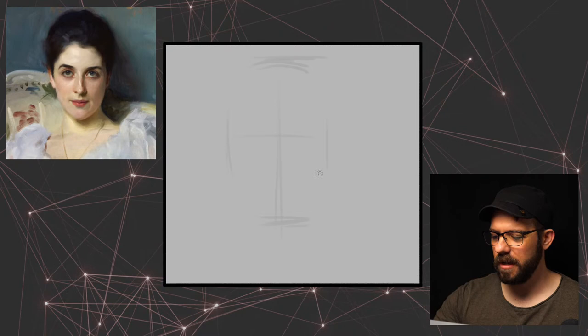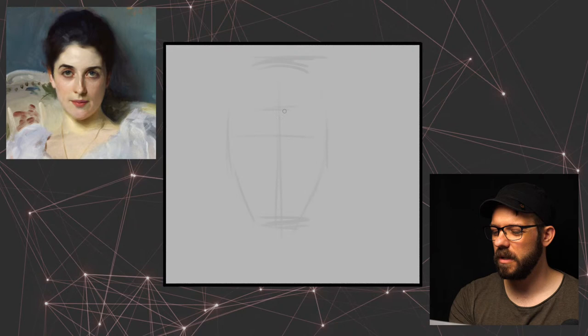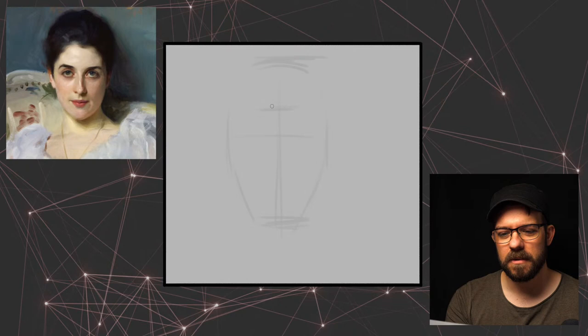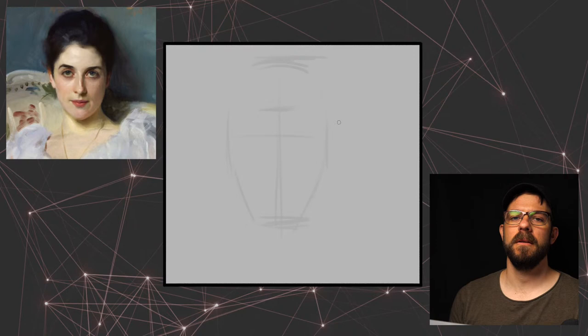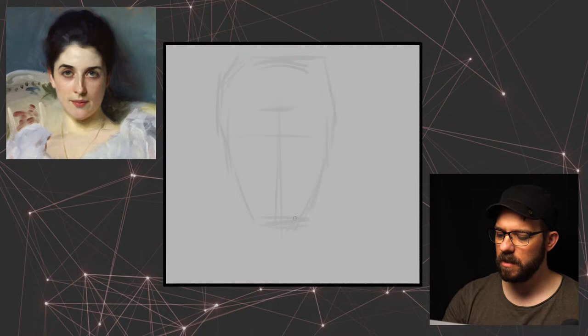I kind of focused a little bit more on the scene and a little less on the actual portrait, when in fact the thing I was so interested in was just the portrait. So I'm coming back for another bite at the apple. This one will be a lot more focused on the head study of Lady Agnew, which is of course a painting by Sargent. It's at the Scottish National Gallery, and they have a really accessible image online where you can zoom in really tight.